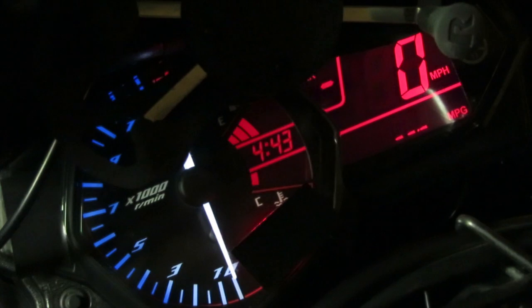He's talking about this gauge cluster that I did. If you saw my previous videos on how to invert your gauge cluster and then how to change the color, I pretty much put those two together — combined my inverted gauge cluster with a red filter, and also put a blue filter where the RPMs are. Let me turn off the light so you can see better. This is how my new gauge cluster looks at nighttime.